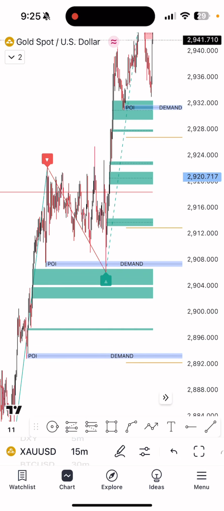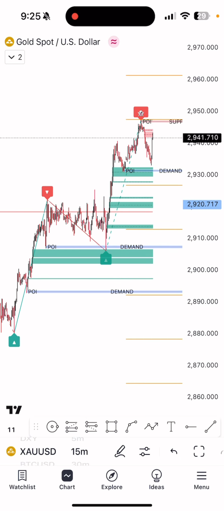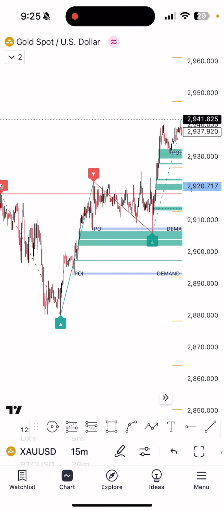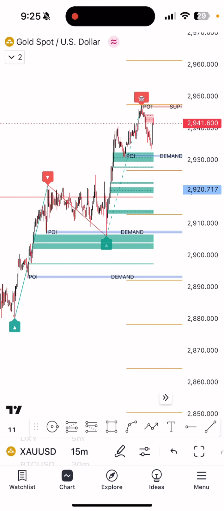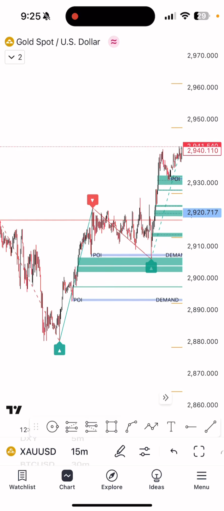Some people might say, okay, I don't want to wait for it to touch a fair value gap as long as I've indicated that it is on an uptrend. So any buy badge I see, I take a buy. It's still better. It's not as if there are no sell signals coming out on an uptrend, but you will notice that the sells are not long, they are just short sells.